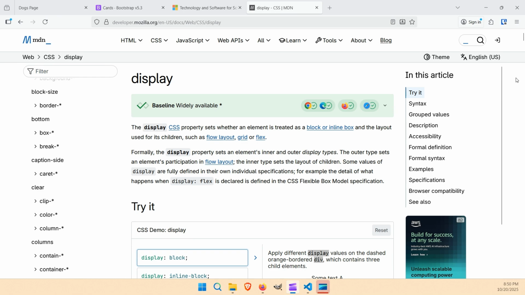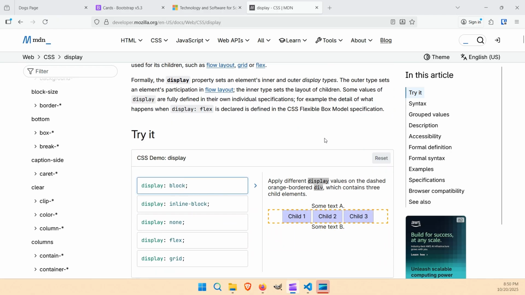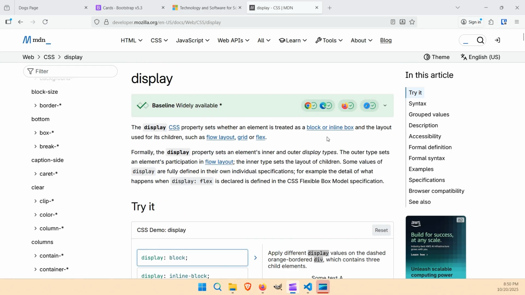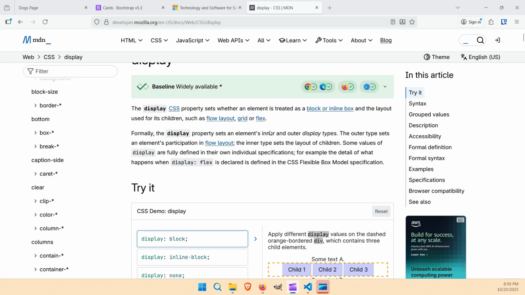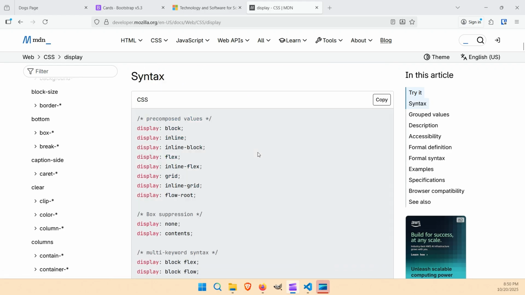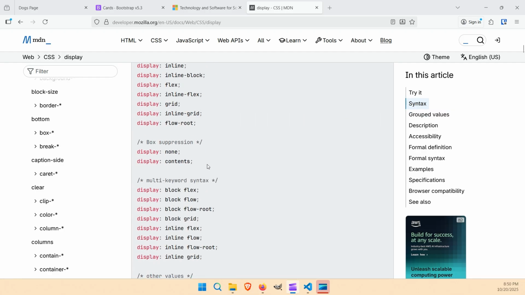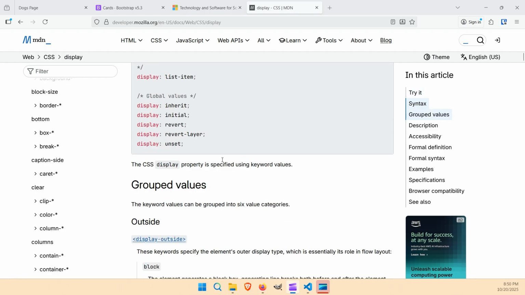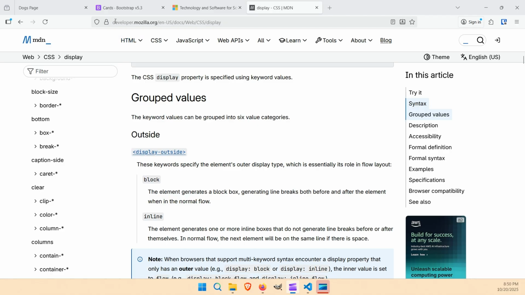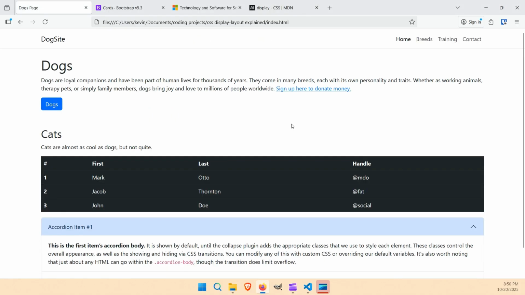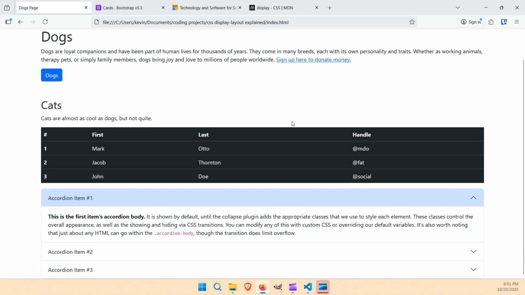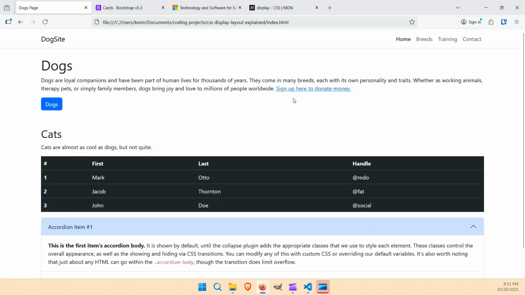Hi, everybody. I'm going to try and show you how I think about display and building CSS layouts. If you go to the documentation, which I'm on here, the Mozilla docs, it seems super overwhelming. There are so many different properties and different ways you can do things. I'm going to show you that really there are only three things you generally need to know if you're trying to lay out something on a website or a web app.